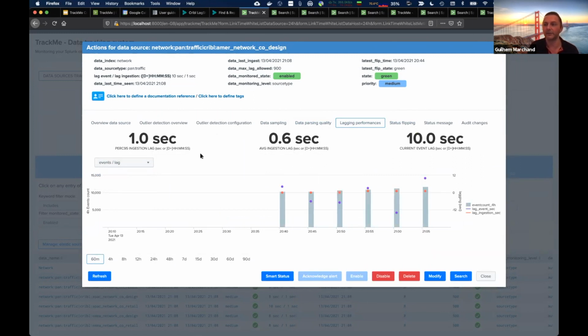The first is the delta between now, when the trackers, the scheduled searches handling everything, are running, and the latest _time available in my data. And the second is what I'm calling the ingest lag: the real latency, the difference between the Splunk _index_time and the Splunk _time. That's basically how long it took to get that information.